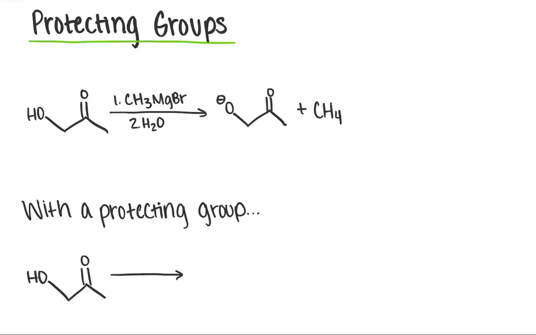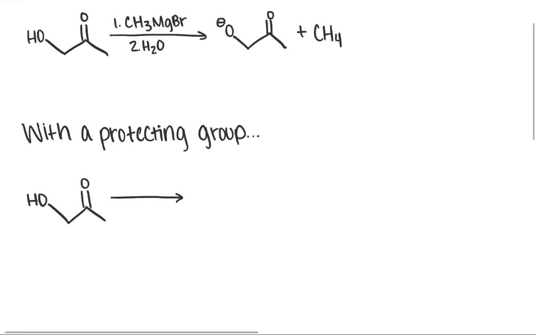So as you can see, we have an alcohol in our problem that we are working with right here. So that would be a good protecting group to use in this instance. Up at the top, you can see that without a protecting group, we would just deprotonate that alcohol, form methane. That's not really what we want to do though. We're more interested in that Grignard reacting with the ketone. So how can we do this?